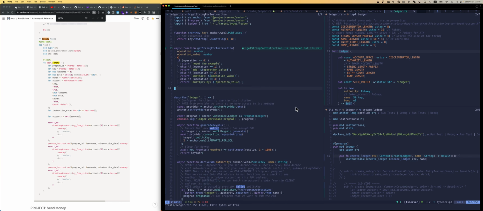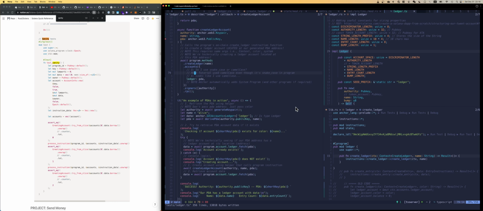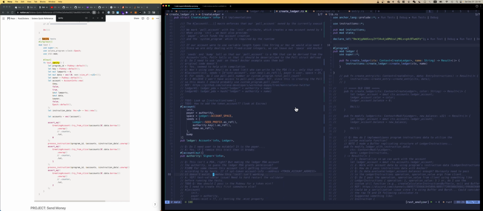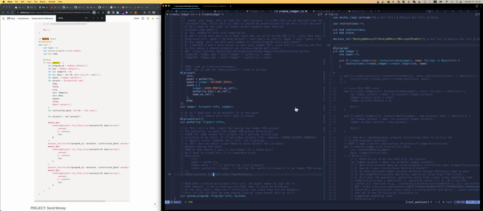But this is kind of, it's a start. I'll try to get this just to initialize, not spend too much time on it, because really, the bigger thing that I need to sort out is how am I going to handle my kind of hard-coded mint for the token account that I plan on adding to the ledger.